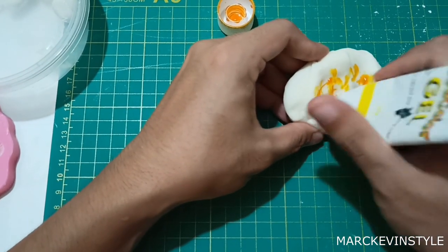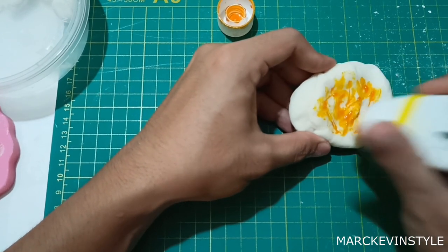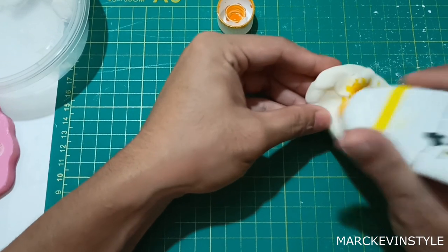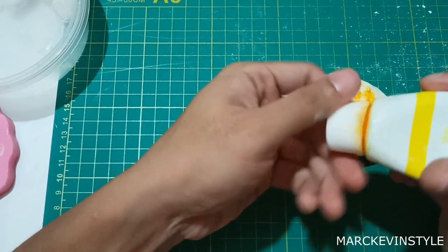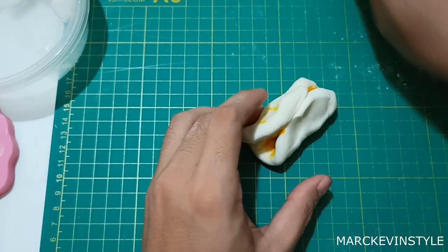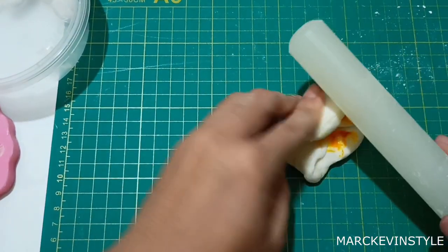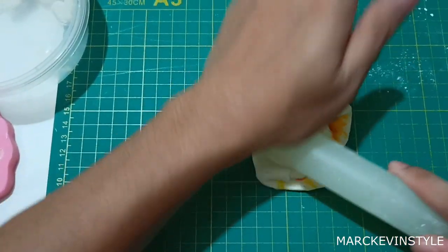So it will be easier for you to actually transfer the color onto your paste. And then the colors are very vibrant. And you can definitely mix and create your own shades of color that you want. So you have a lot of yellow there. So what I usually do, I fold it first in half. And then I use my rolling pin to help me combine the colors together. Okay? So as you see, I press, fold, press, and fold.